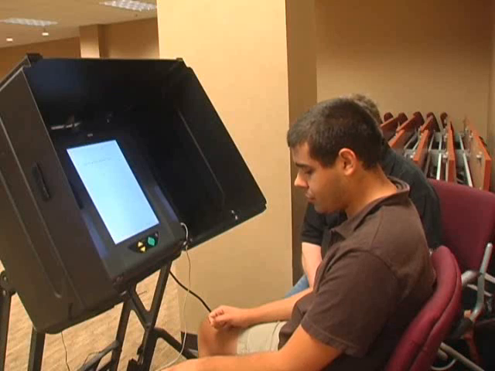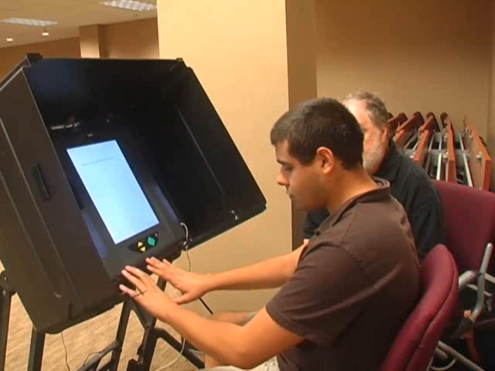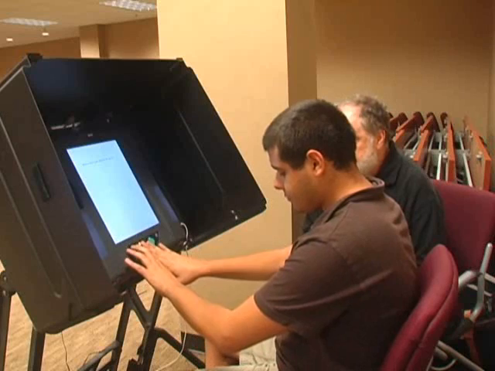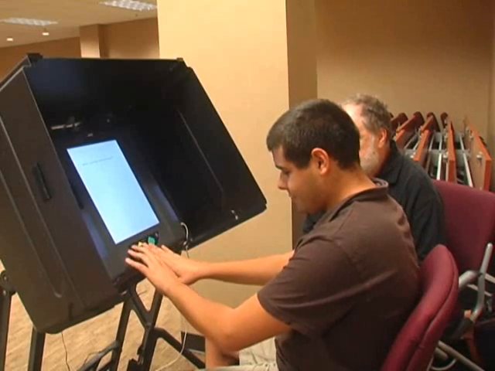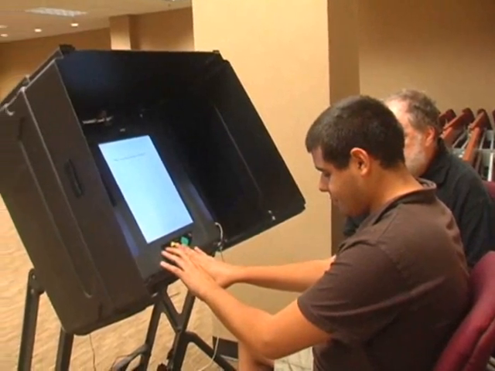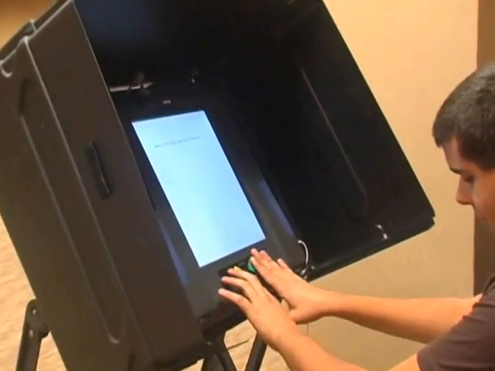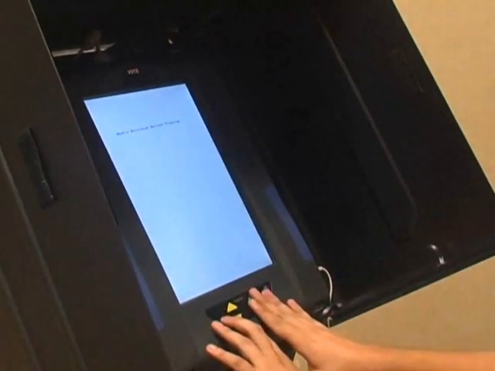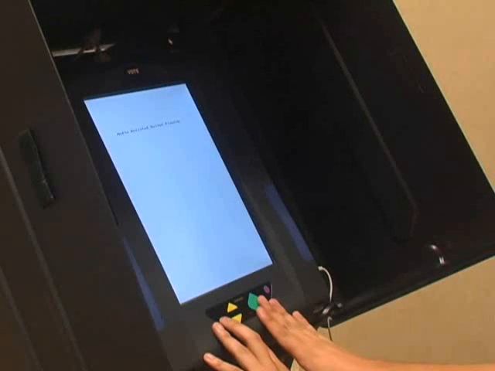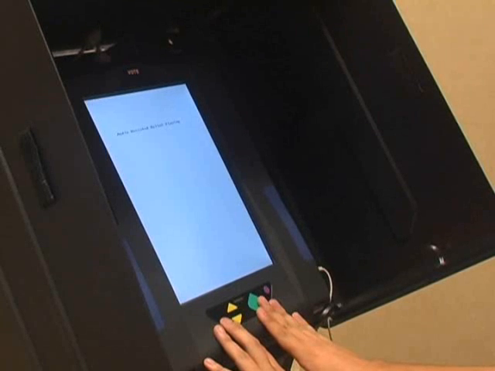Ballot load complete. Voting instructions. Please listen carefully, as these instructions will guide you through the navigation features of the iVotronic. To skip these instructions and enter the ballot, press the diamond-shaped button at any time. The audio ballot is presented in two distinct voices, a male voice for instructional audio segments and a female voice for ballot audio segments. The following are examples of the voices you will hear as you navigate through the audio ballot. This is the voice that will play during the ballot audio segments. This is the voice that will play during the instructional audio segments.